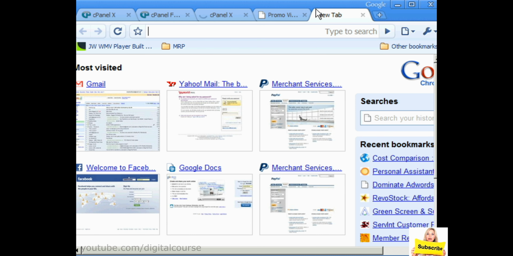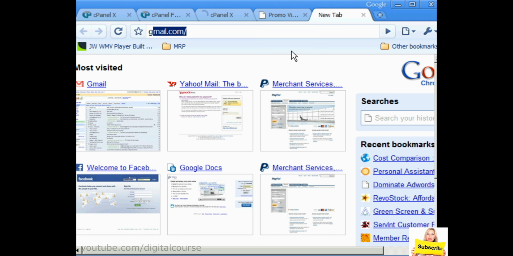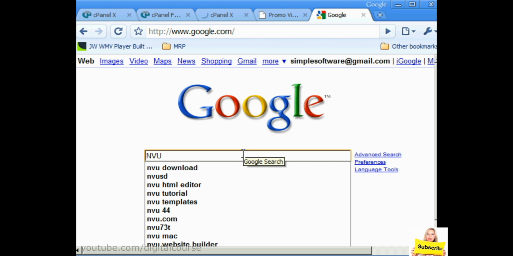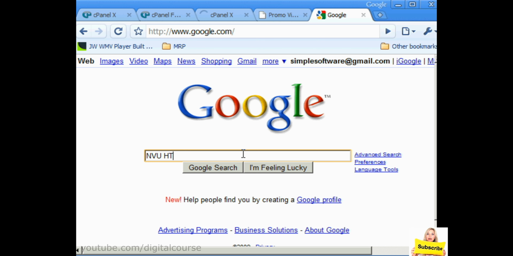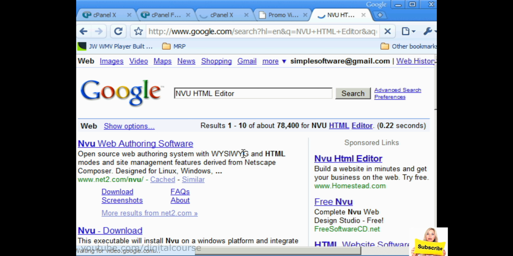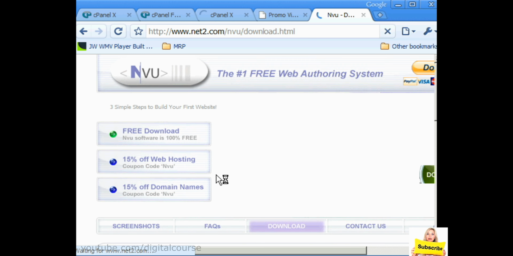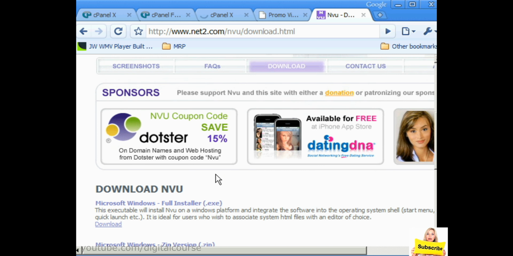Okay, so let me start by going to Google here so you can see where to find these tools. The first tool is called NVU, and what I would normally do is search NVU HTML editor. And it's located at net2.com/NVU, and if you click on download here, the nice thing about NVU is it is compatible with different operating systems.